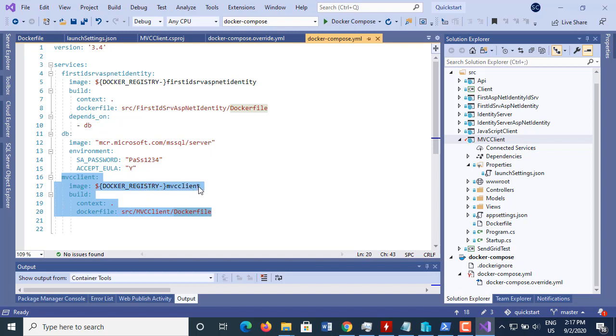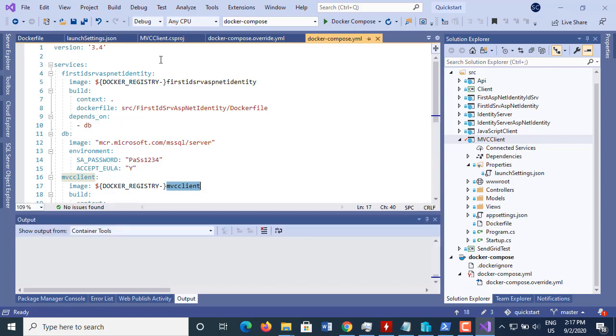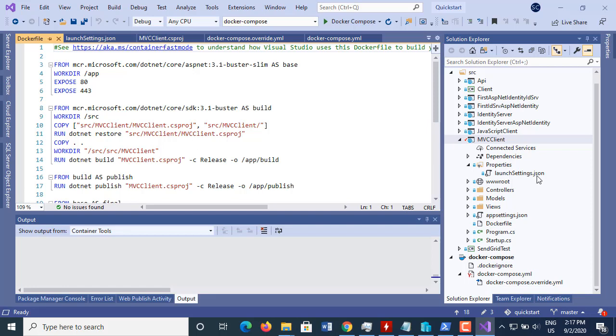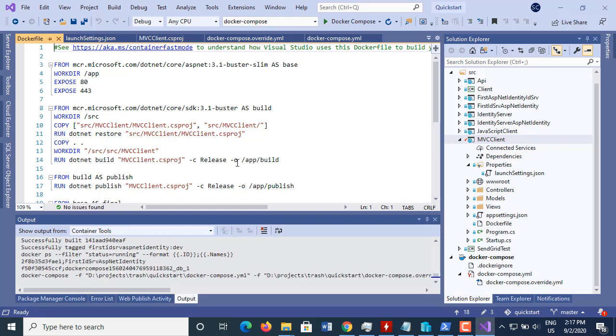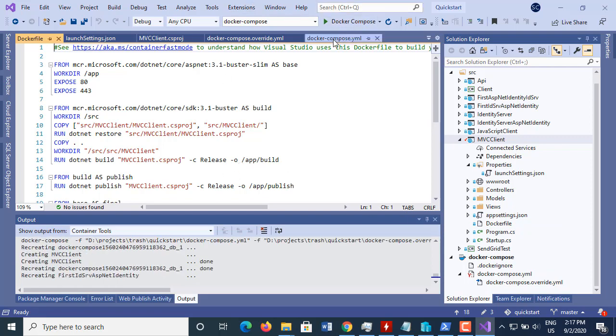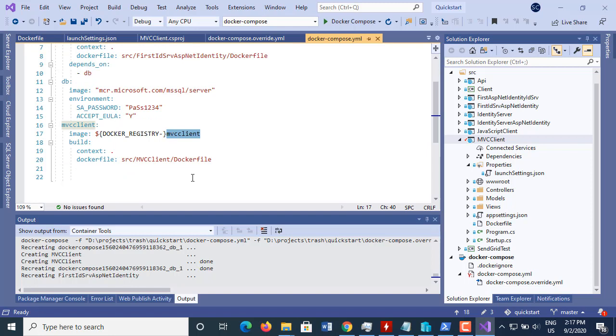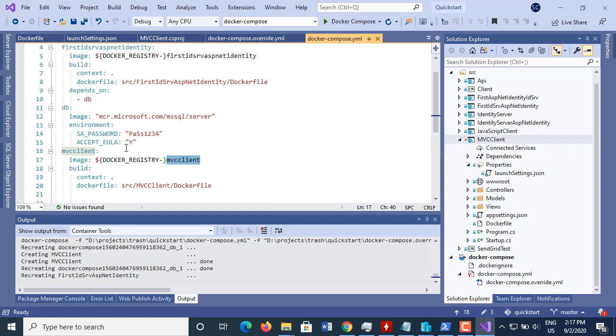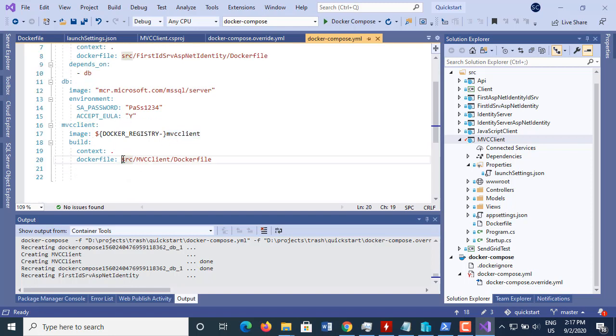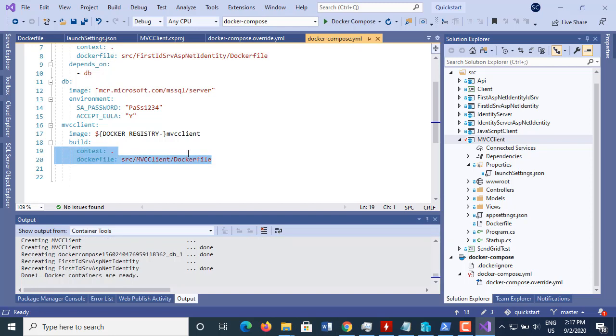It tells you the image, and I bet the image is already built based on the Dockerfile, which is here in the application. Docker Compose shows you what Dockerfile is going to be used when the image is built.